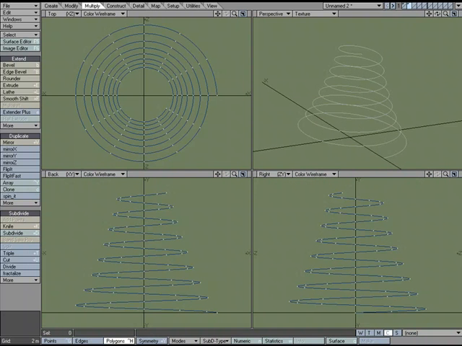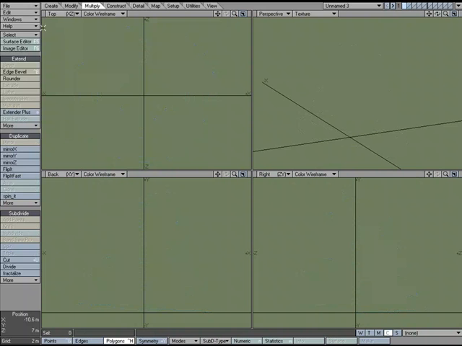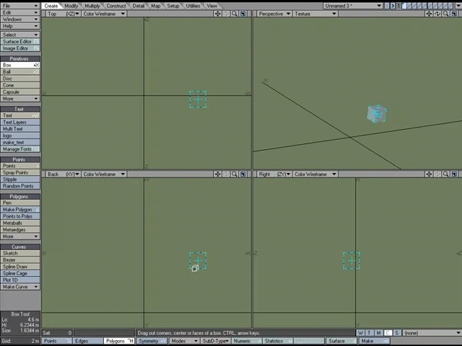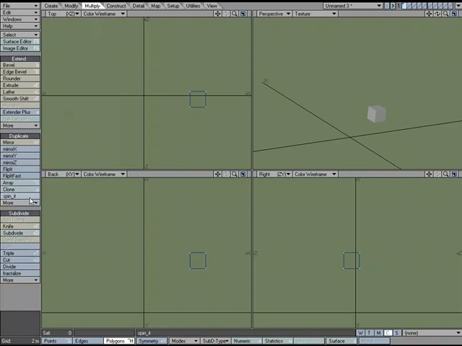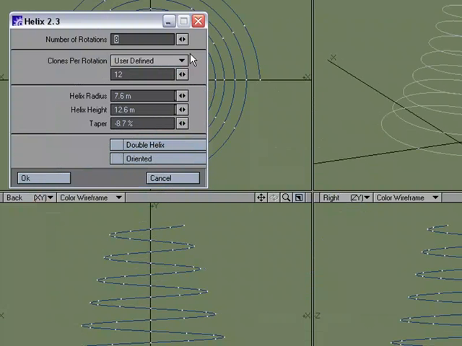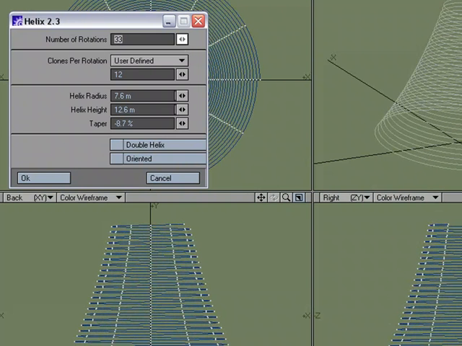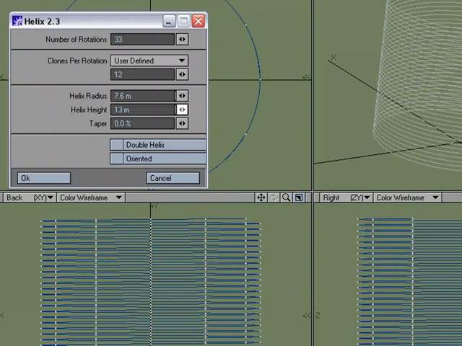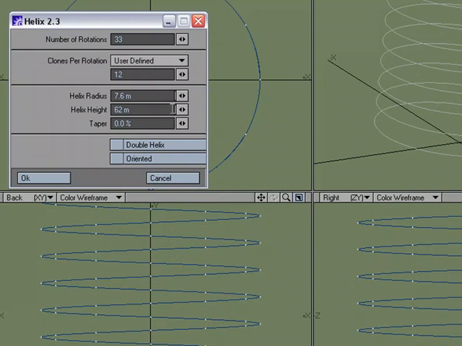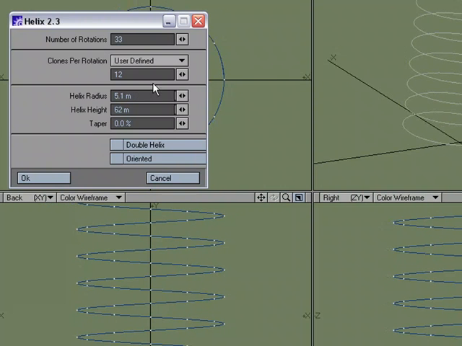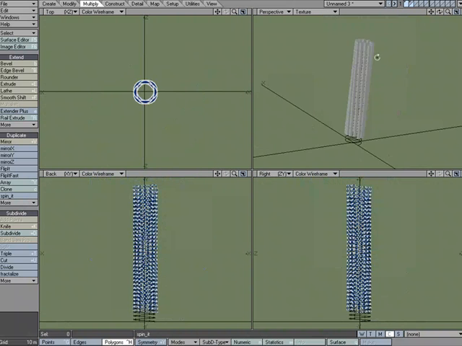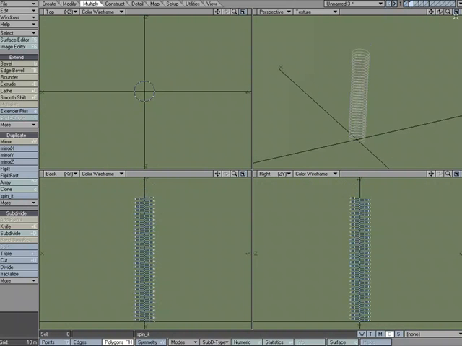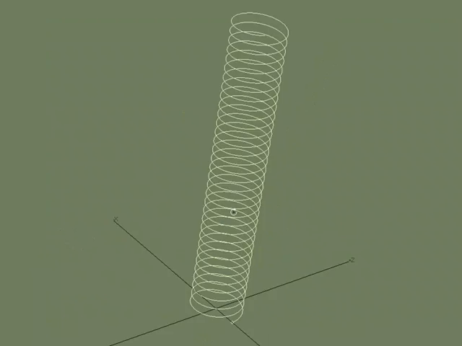Let's make a new object and let's just draw out a box again. And note that it is offset from the origin, just in case you were wondering in the last example. So I'm going to go over to multiply, helix, and say we wanted to make a lot of rotations, zero taper, and we'll increase the height and shrink this down some, hit OK. Okay, so I got my clones, but really what I was after was, look at this curve. It was an easy way to make this curve.